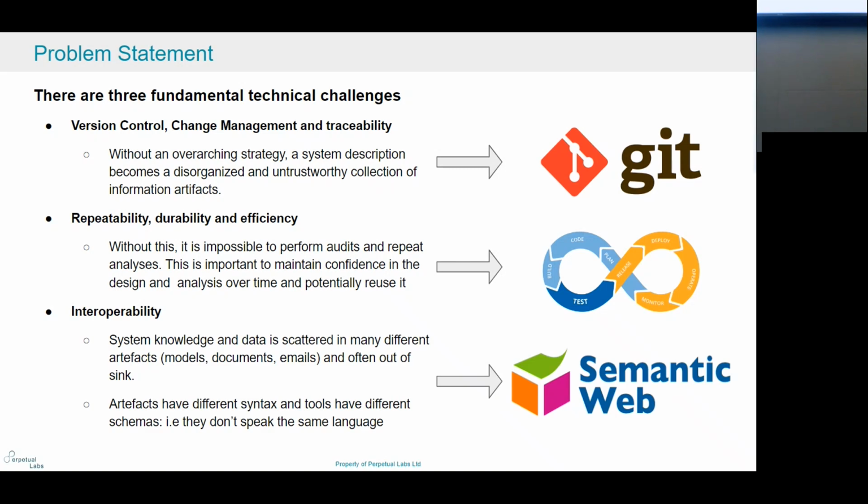And the last one is this idea that you have a bunch of these information artifacts, and the knowledge about your system is spread across models, across reports, spreadsheets, all this stuff. And you know that you have variables in different models that are connected in some way. But you can define this translation at a syntactic level. What would be really useful is if you could define this connection between the variables of the different models at a higher level of abstraction, the level of the semantic, of the meaning. And then the syntactic translations are just derived automatically.